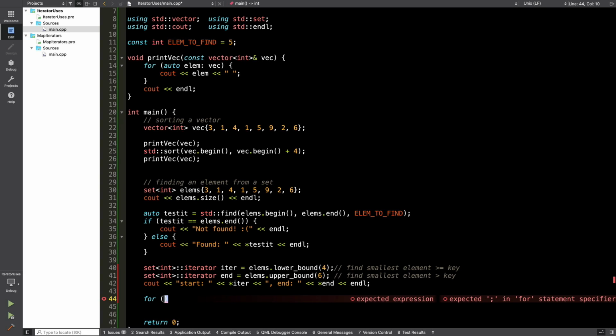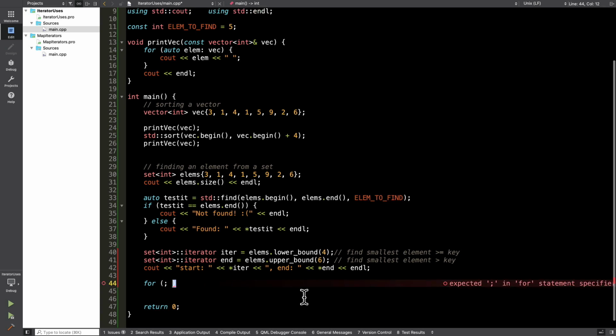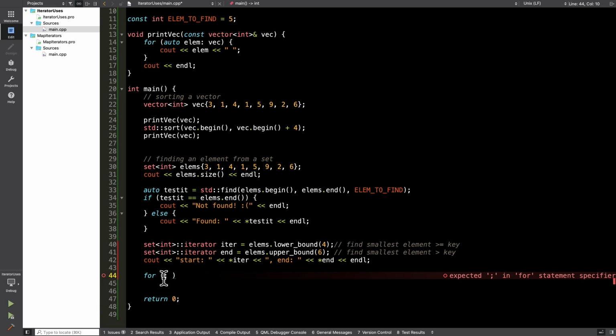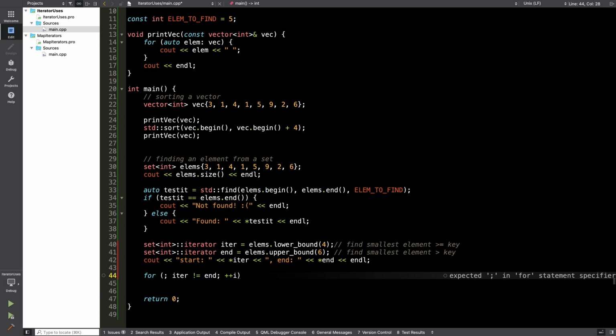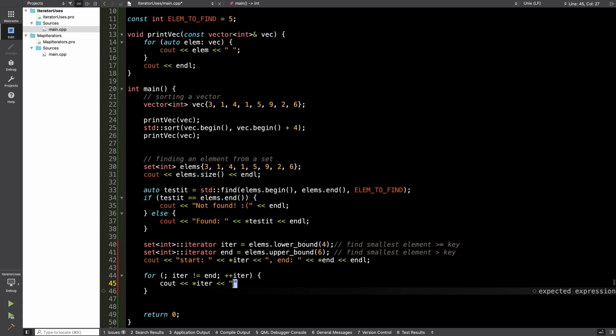When we use just the regular for loop, we can control what parts of the container we want to do it over. So in this case, we'll have some sort of iter. And notice that since we've declared it already, we don't need to initialize it in the first statement of the for loop, so it'll actually be empty. The second one will be while it doesn't equal the end iterator, and then finally we'll increment our iterator. And then from here we can cout iterator.